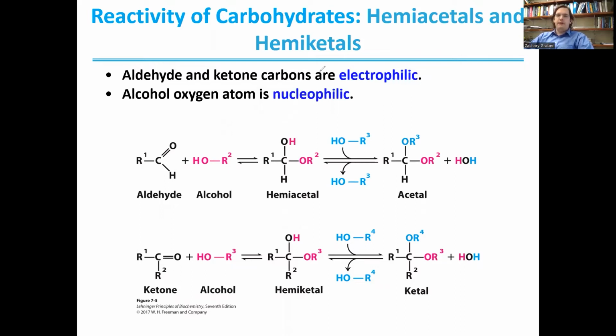So this reaction relies on the electrophilic nature of our carbonyl carbon. Of course, our oxygen pulls electron density away from that carbon and creates a great electrophilic site for our nucleophiles to attack. This includes alcohols, which of course are another very common functional group in our carbohydrates. So our carbohydrates can react using our alcohols to attack our carbonyls, whether it's an aldehyde or a ketone, and we end up adding on that new alcohol to create a hemi-acetal or a hemi-ketal, depending on whether we have an aldehyde or a ketone, respectively.